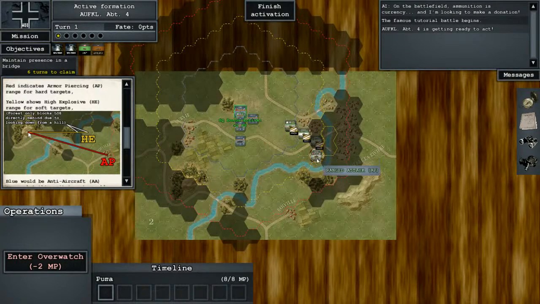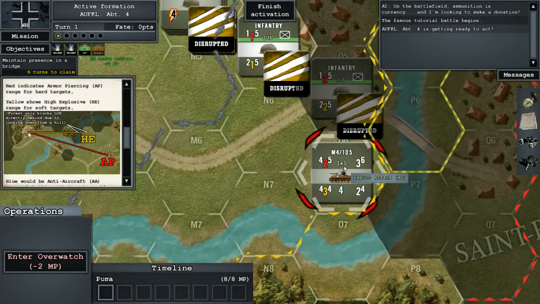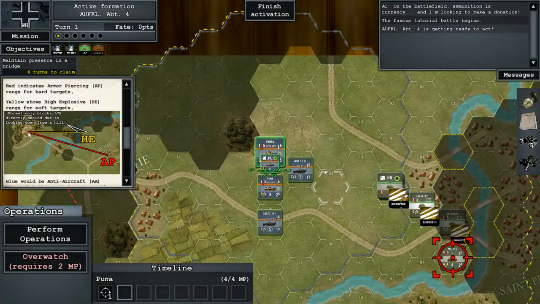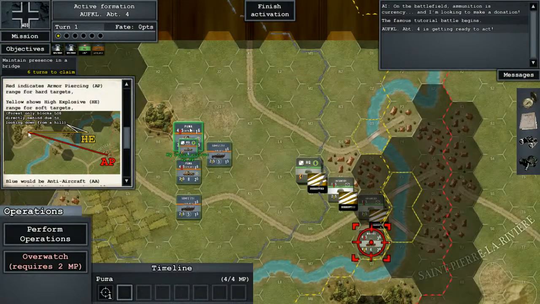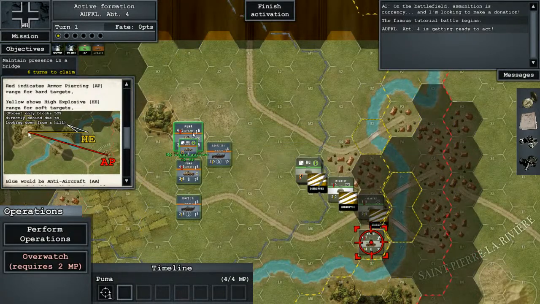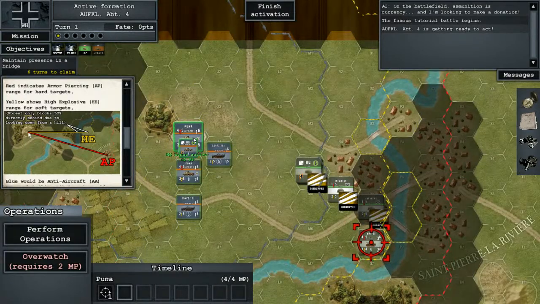So we want to activate and shoot this guy right there. Let's see what this is. That's an M4. So we click on this and say that's what we want to shoot at. Basically what we're doing is setting up what the unit will do, and then we tell it to do it, if that makes sense to you guys. So you click on it and say, this is what I want to do. I want to move here, here, here, and then shoot at this guy. Or you can just say, I just want to shoot at this guy. And then you're ready to go.